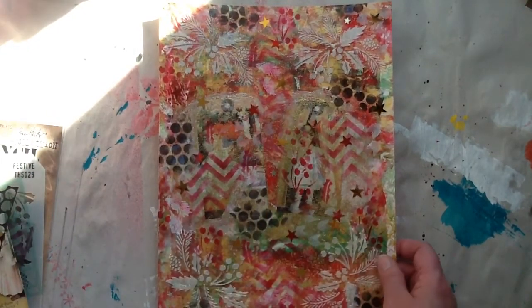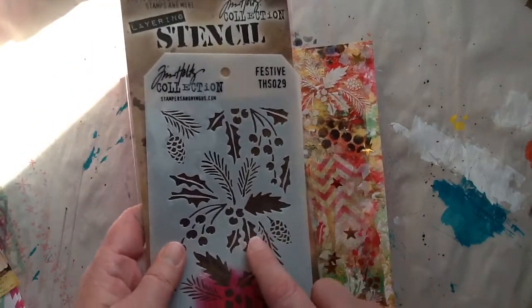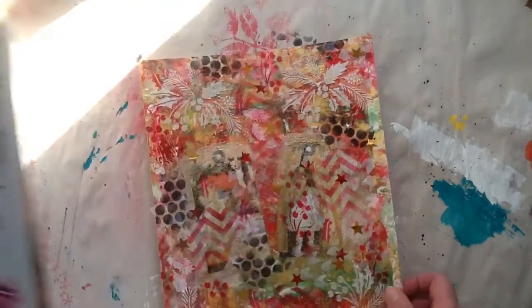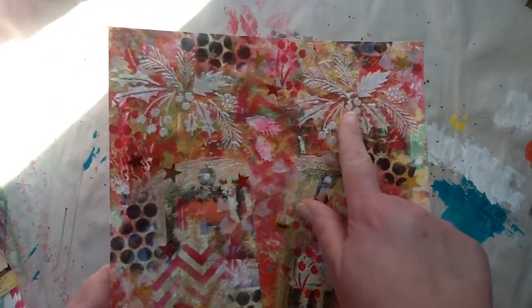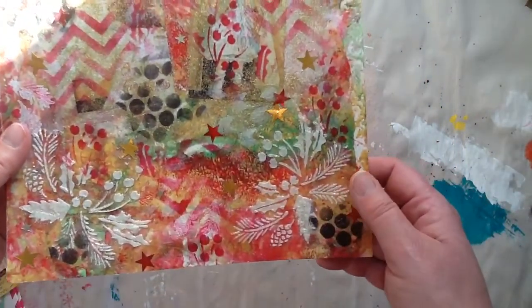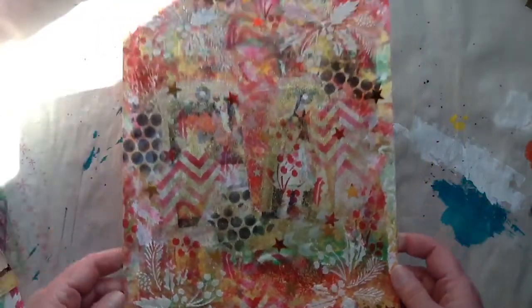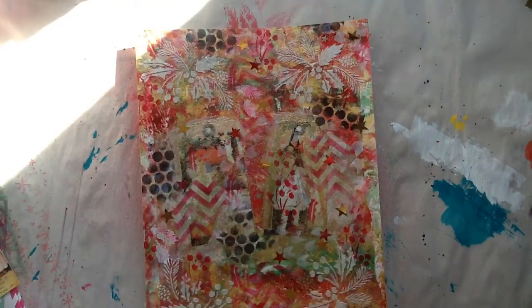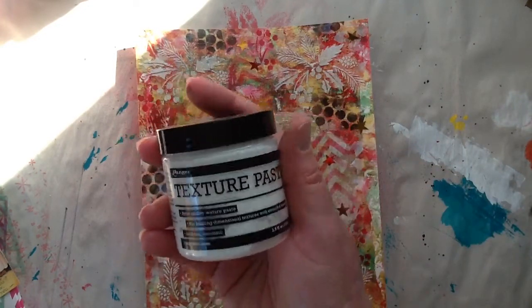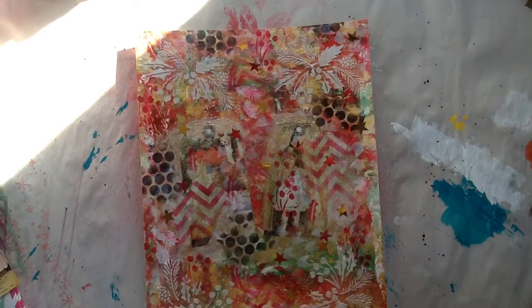Then what I did was I took this, which was the first time I had used this stencil from Tim Holtz. And I stenciled the beautiful, beautiful berries with the pine leaves, and just beautiful. And I used this for those. So I started with that and let it dry.